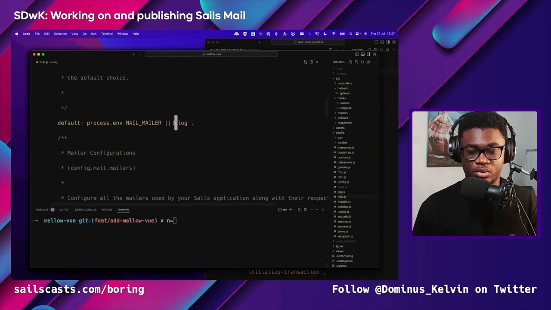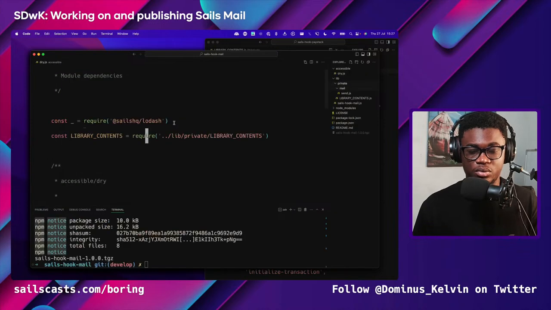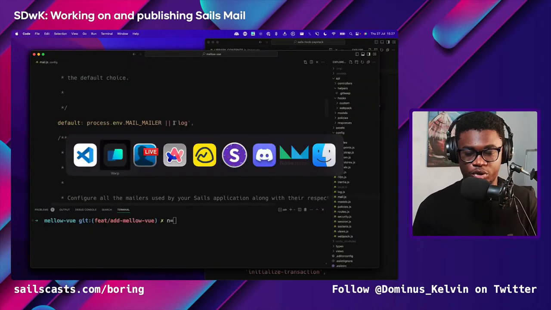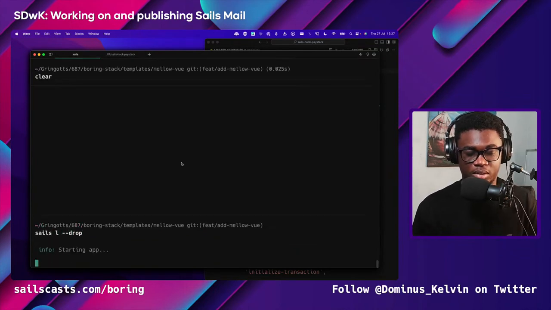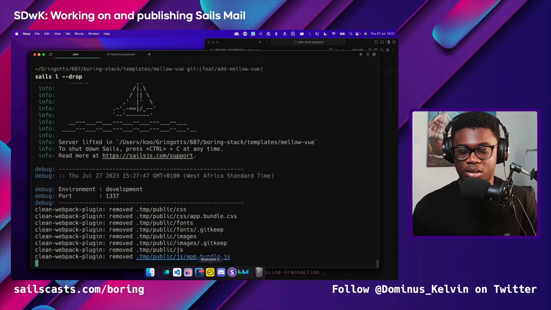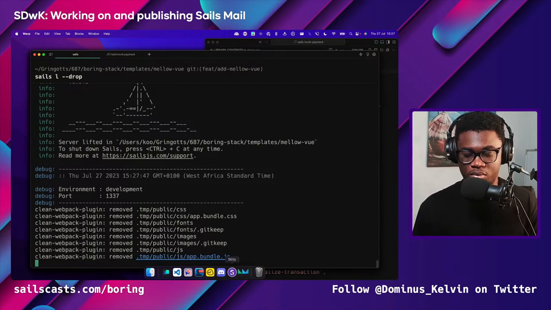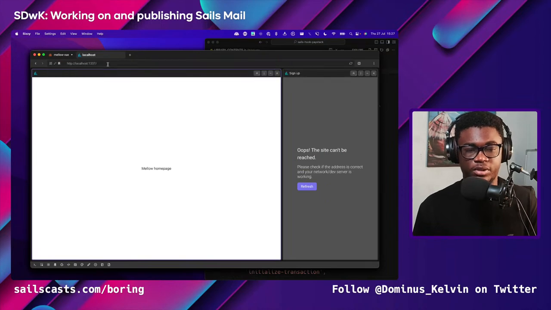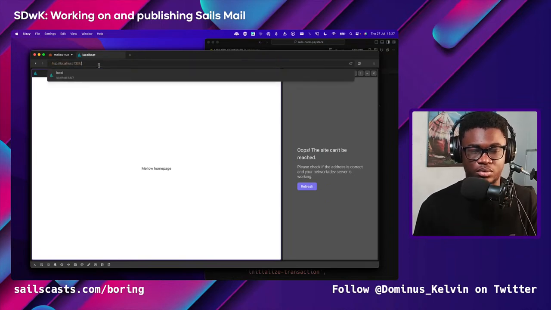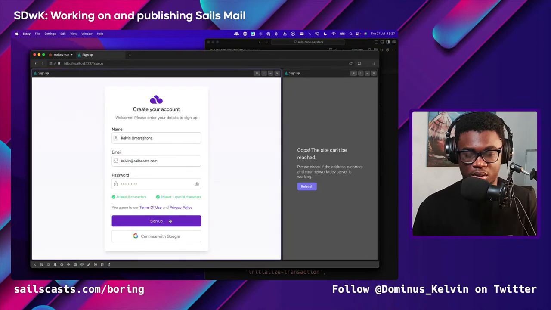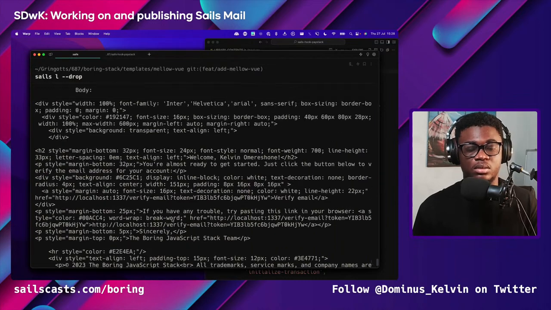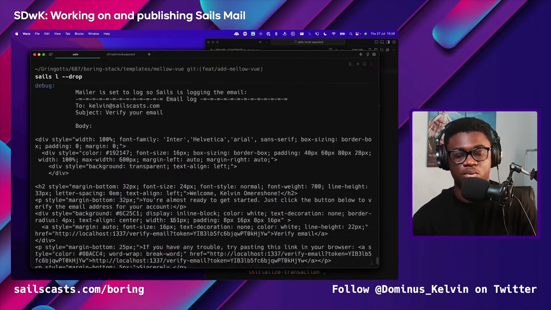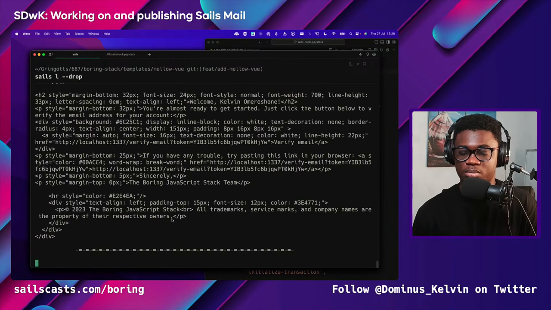So we are at log level here. So if this hook is working, we should be able to do sales lift. Let's drop it again so we get everything up. It's dropped. And now we can go to CC and refresh this bad boy and go to sign up again. And okay, if we go to our console and we see that, it means the hook is working. Good, hook working. How easy was that?